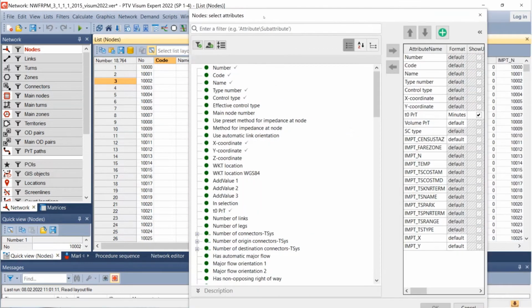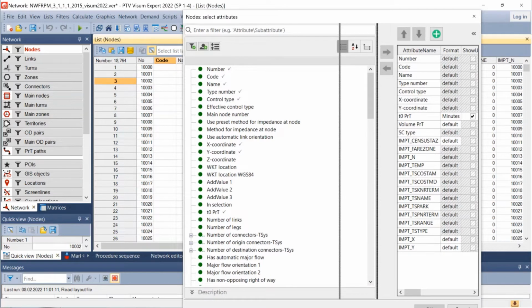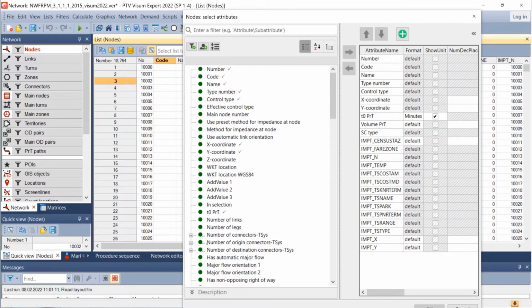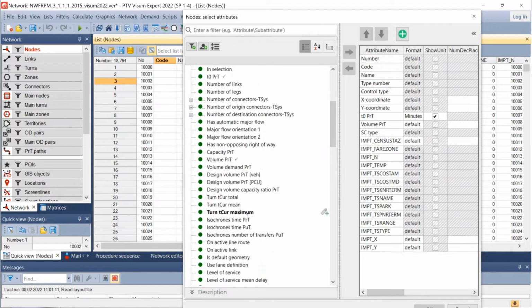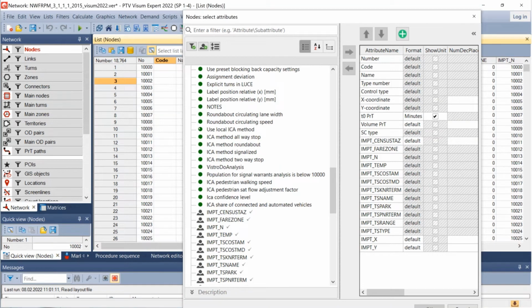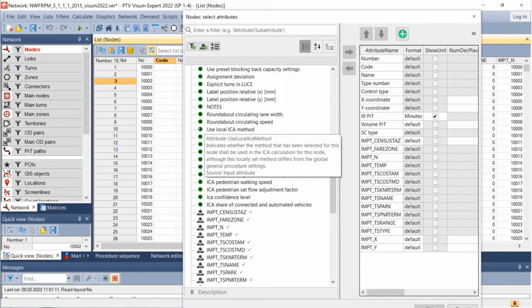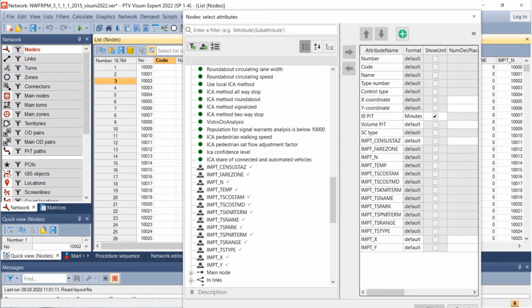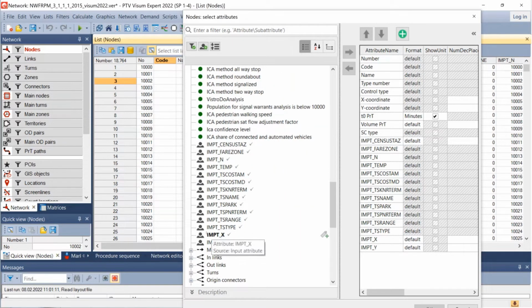In this window, you can see all of the various attributes on the left that the node has. If we scroll down, you can see the green dots are the default attributes that we have in the network, and these little ones with the little person are all user-defined attributes. You can always create new user-defined attributes by clicking this button up at the top.